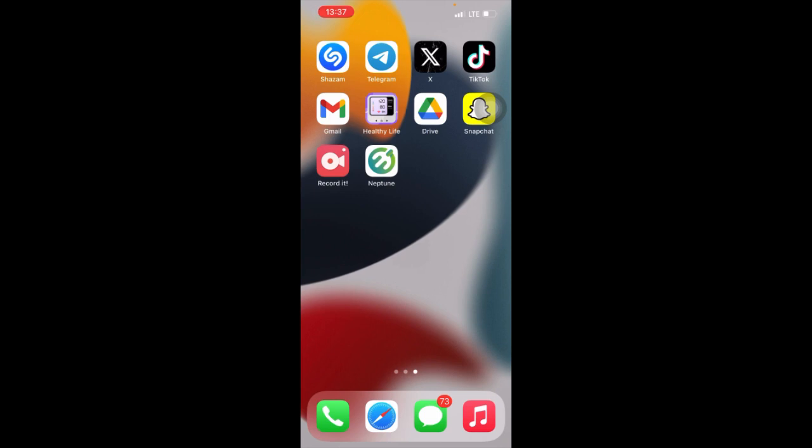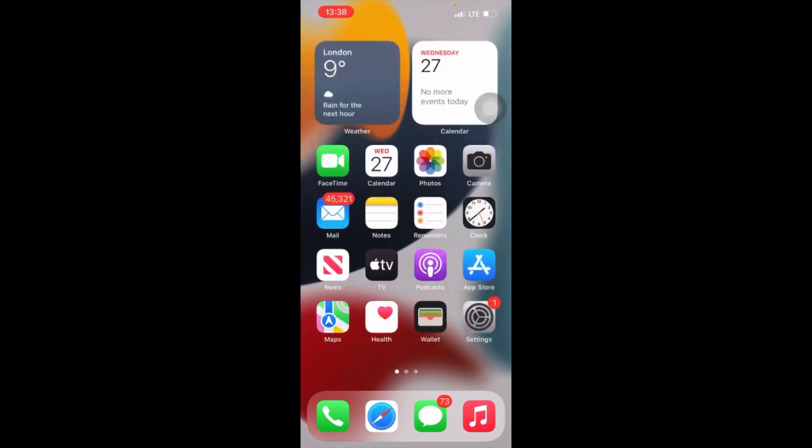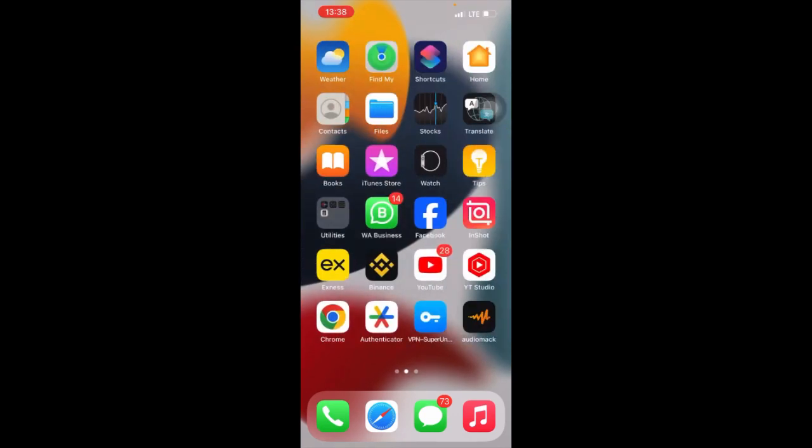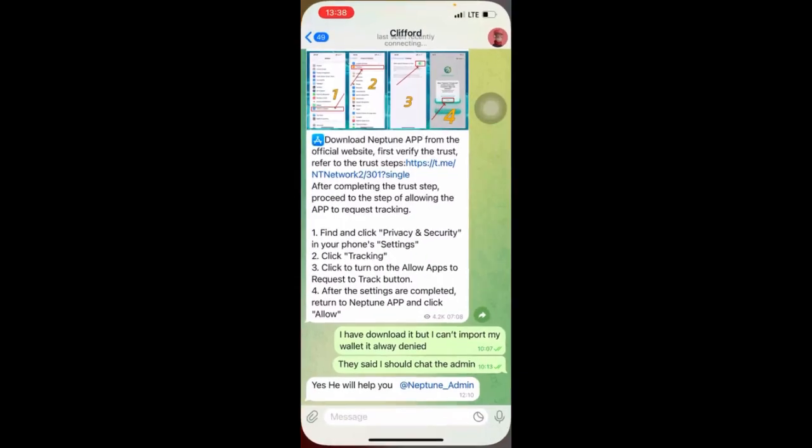But in this case, if you want to import it, because they want to verify and see that it's actually you, they have opened something to just verify you before you can import the code from the Android to the iPhone. I hope you understand, because recently people steal people's accounts. So I will leave their admin's Telegram handle over here.